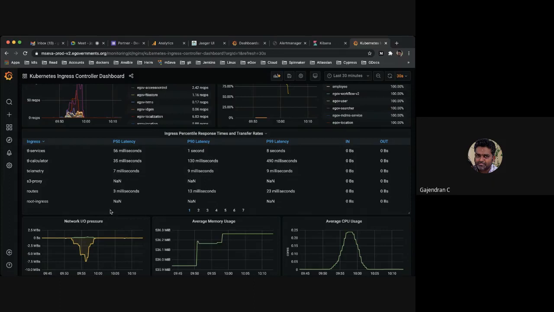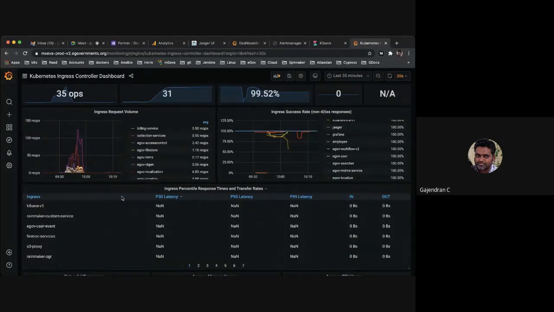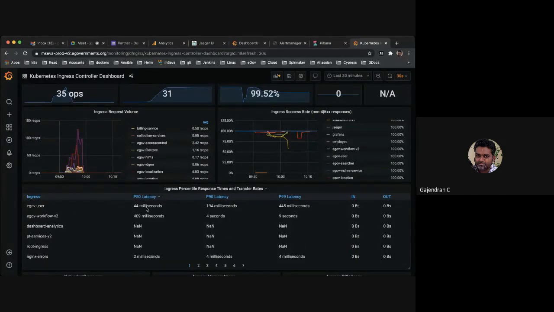And also several other details, like the network pressure, average memory utilization across various services, CPU utilization, and stuff like that. So you should be able to dive deeper and sort out which is actually showing more latencies.